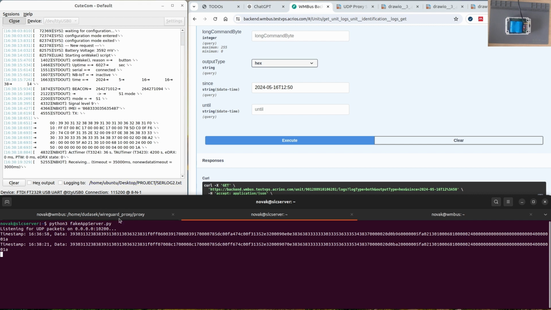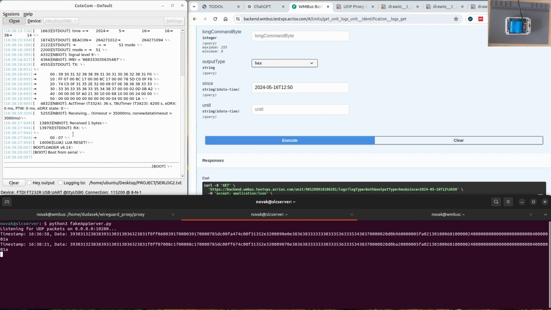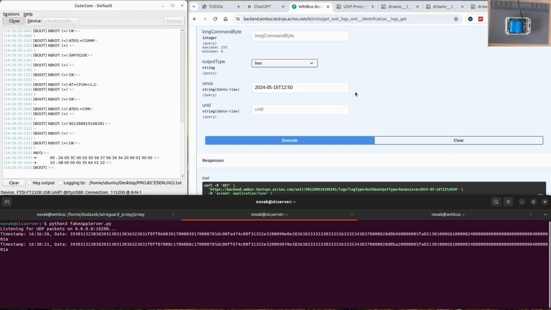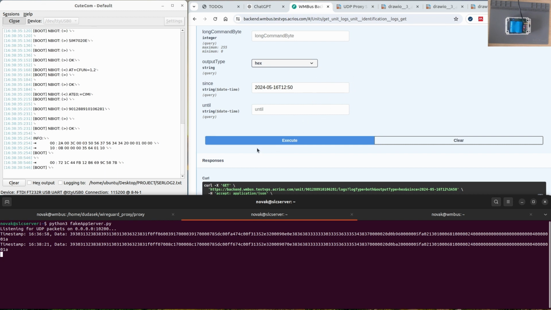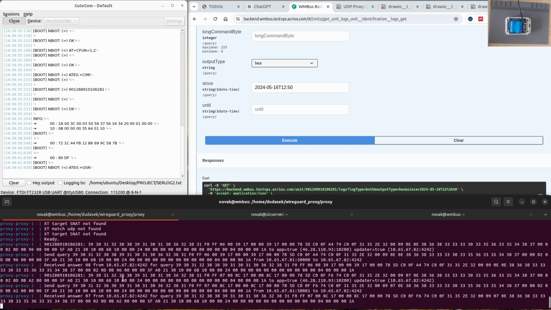Okay, so the beacon was received also by the application server, and okay, the reset command was sent by the Updater Backend, and now the device starts the update process.